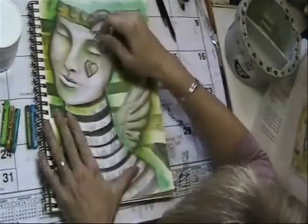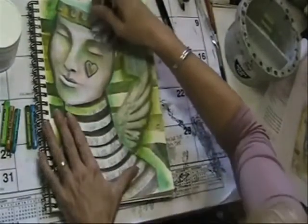Have a little fun with it. And use some different colors than you would normally use.